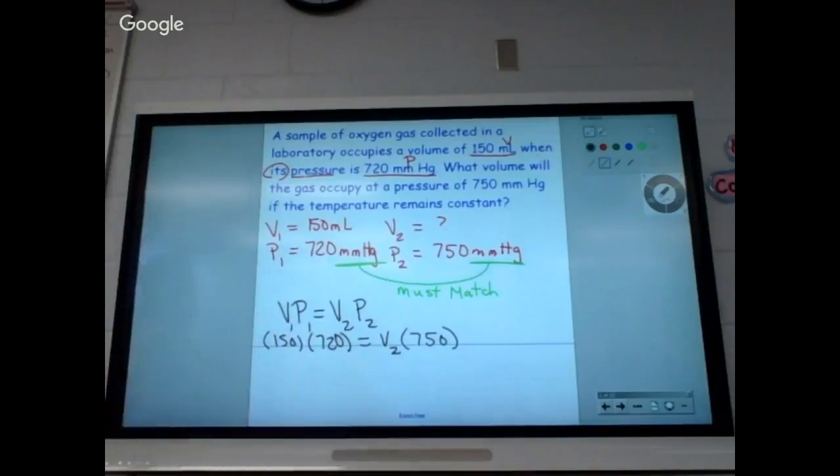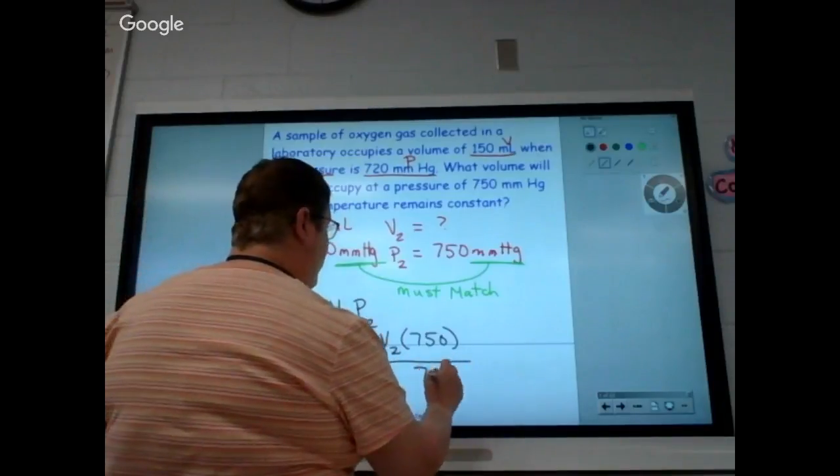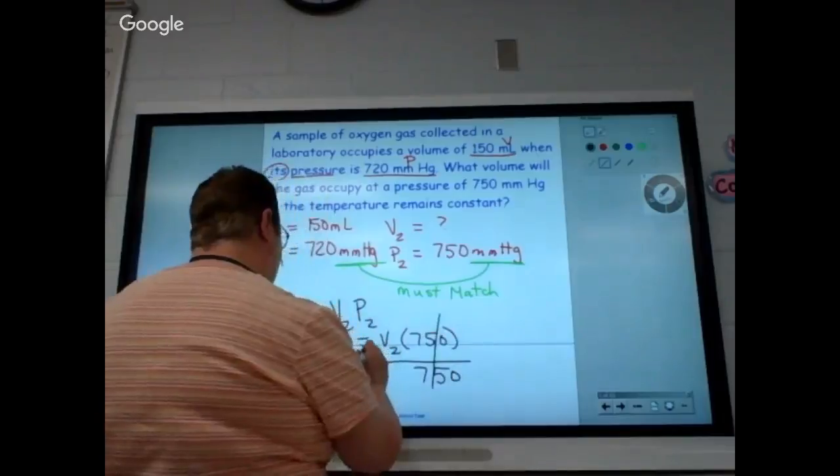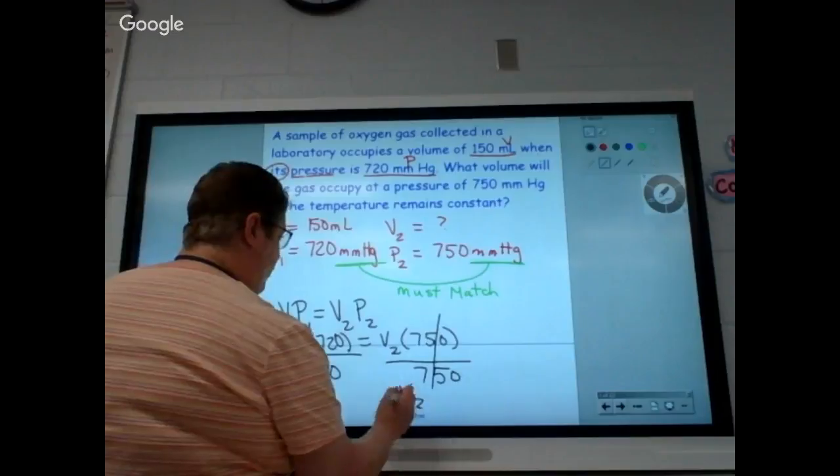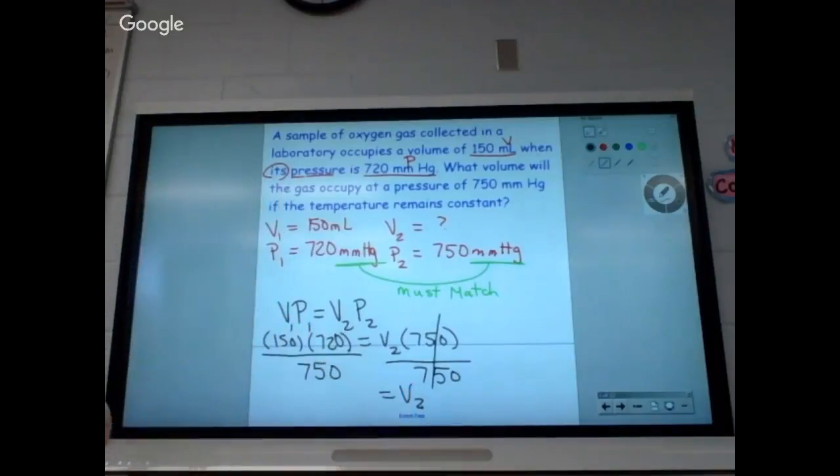I'm not going to pick up a calculator until I'm done. Okay? How do I solve for V2? Divide by what? What did you say? Oh, yeah, times. No, but no times until I'm done. How do I solve for P2? Or sorry, how do I solve for V2? I forgot what I solved for. Divide by 750. You will not see me pick up a calculator until I have solved for my variable. Okay? Even when we have 5 different numbers floating around on this board, you will not see me pick up a calculator.